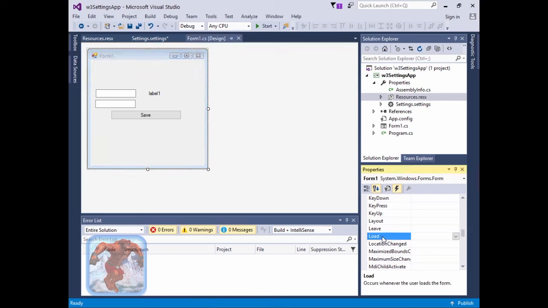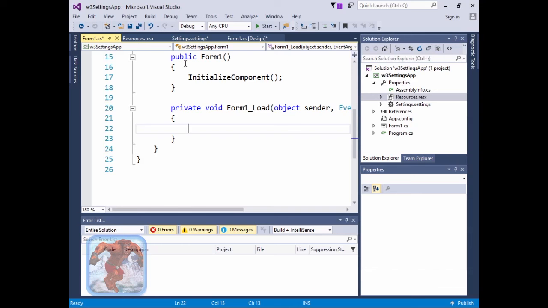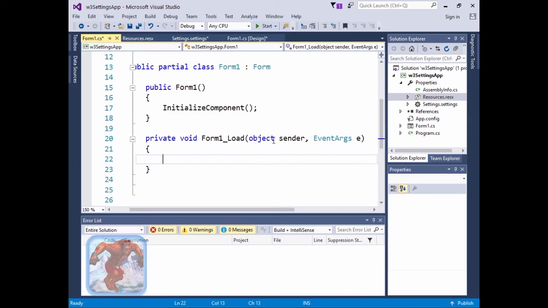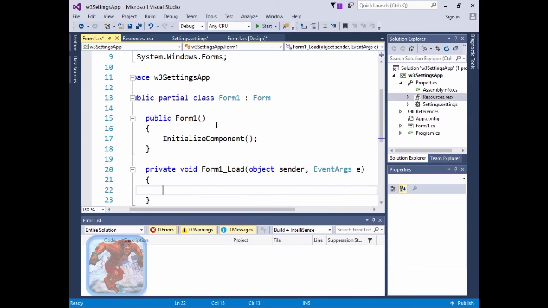And so when I have load highlighted here, if I double click on it, it is going to auto-generate this form1.load event handler for me. So I still have form1, public form1, which is my constructor, but this form1 load event handler, this is for upon loading the form onto the screen.